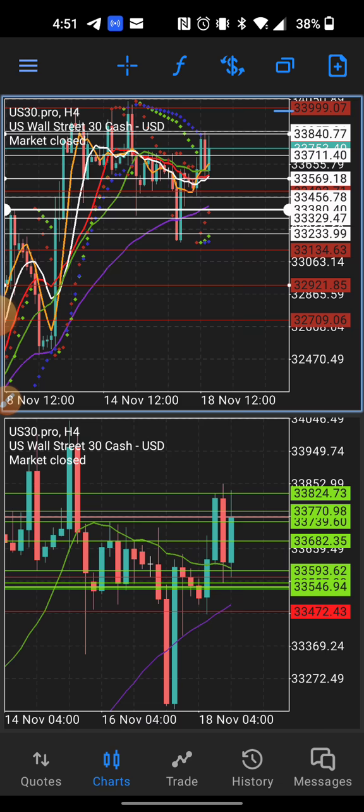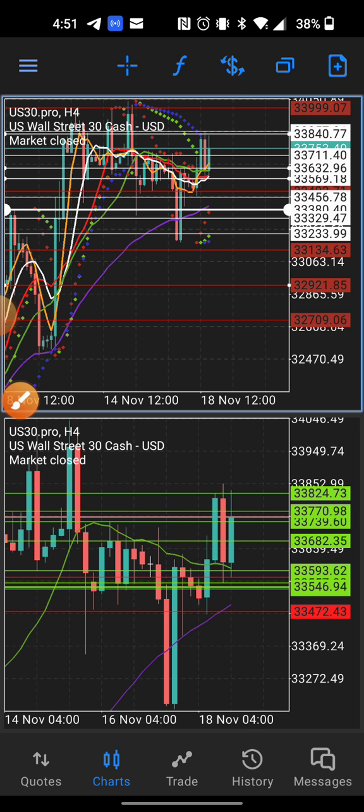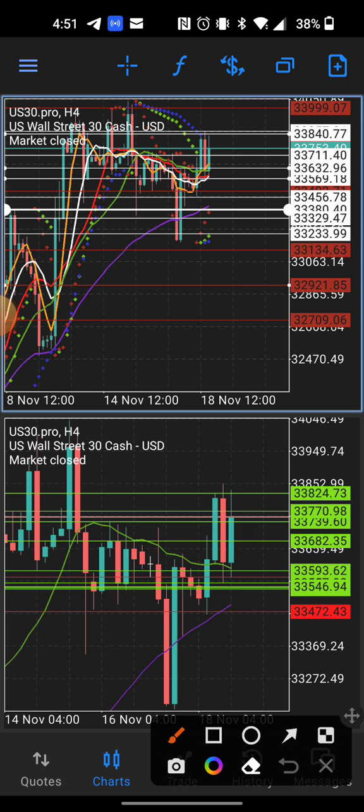Now, I see a rejection level that's not really midway, but I know price has a potential to pull back to this level here. So I'm going to go ahead and mark both of those. There's a lot of touches across that way. All right, bam. Now I see something else sticking out.